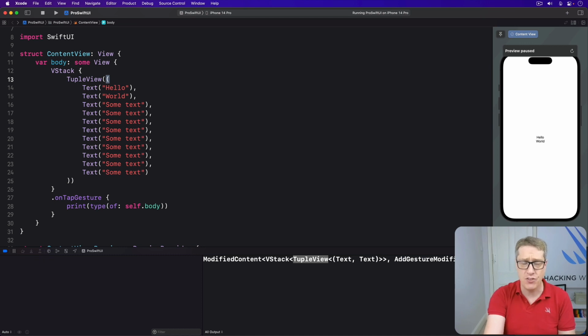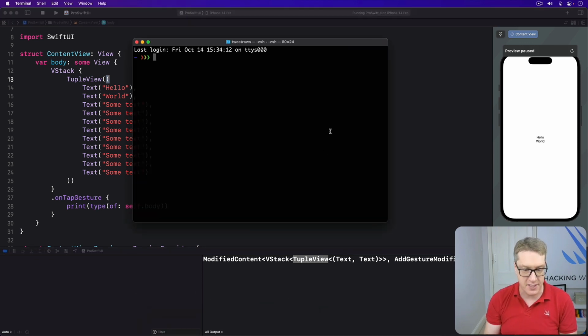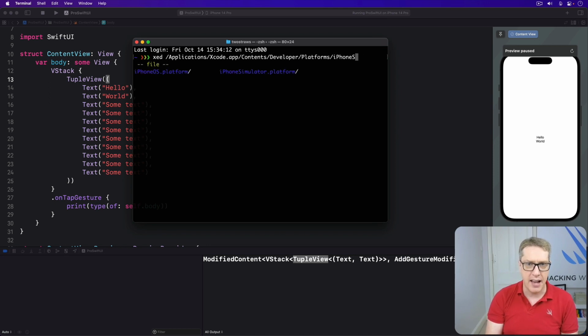In fact, if you want to, you can look at it. TupleView is public API, and they're actually directly inlined into our code for maximum performance. You can go look it up in terminal if you want to. Open up and try this command here. It's Applications, Xcode.app, Contents, Developer, Platforms. You want the iPhone simulator platform, this one here. Inside there, it's quite a long URL. You can find it in the contents of the book, by the way, if you look up the text.